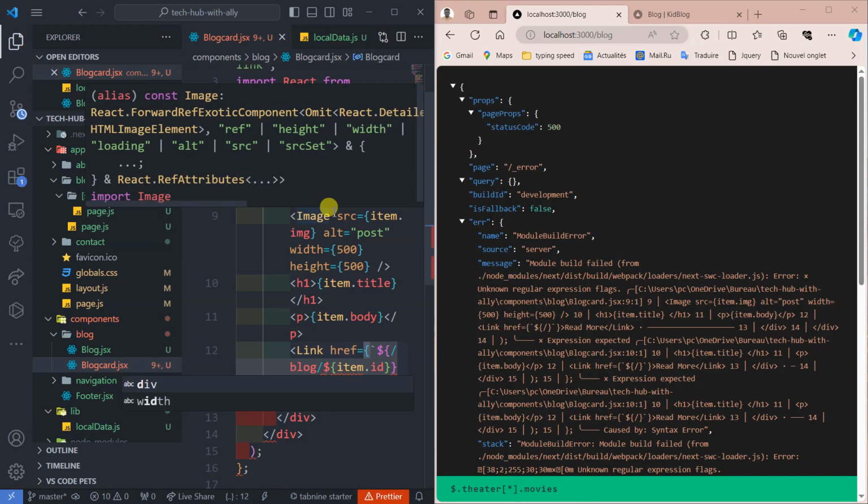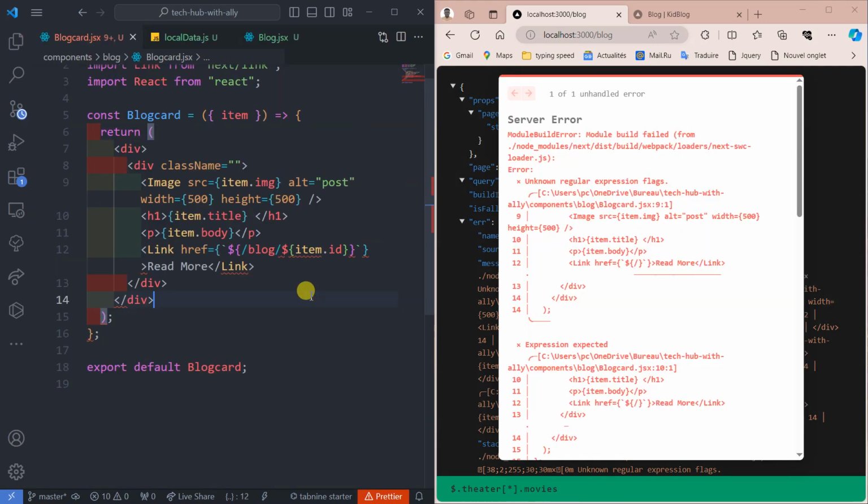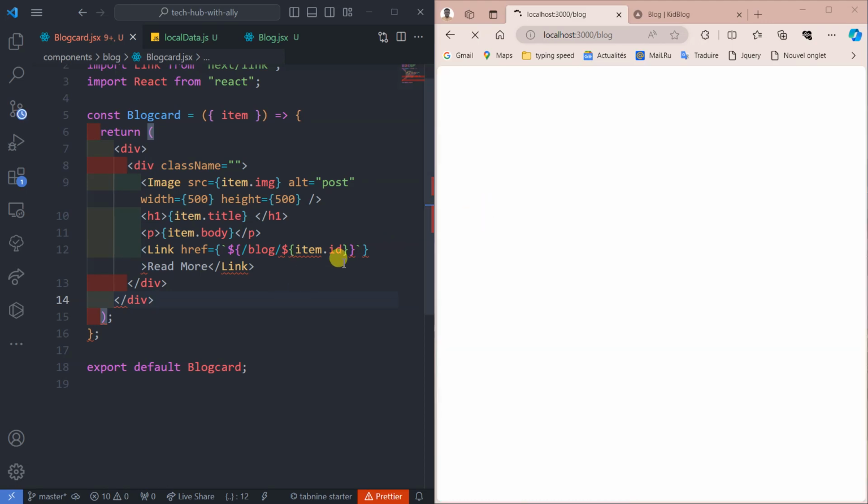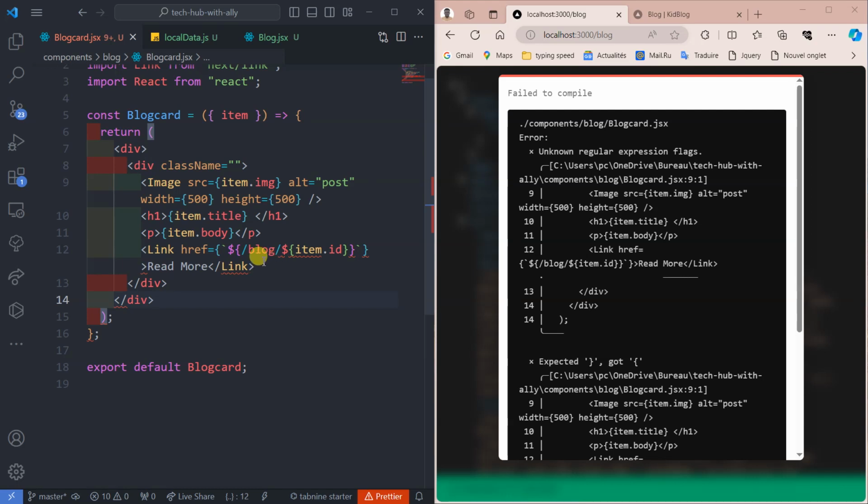There are errors coming. Let's address it first of all. Okay, to address these errors, we have a /blog/ this one. So let's see, why is this error showing? Here they say unknown regular expression flags. Okay, remove this one out.